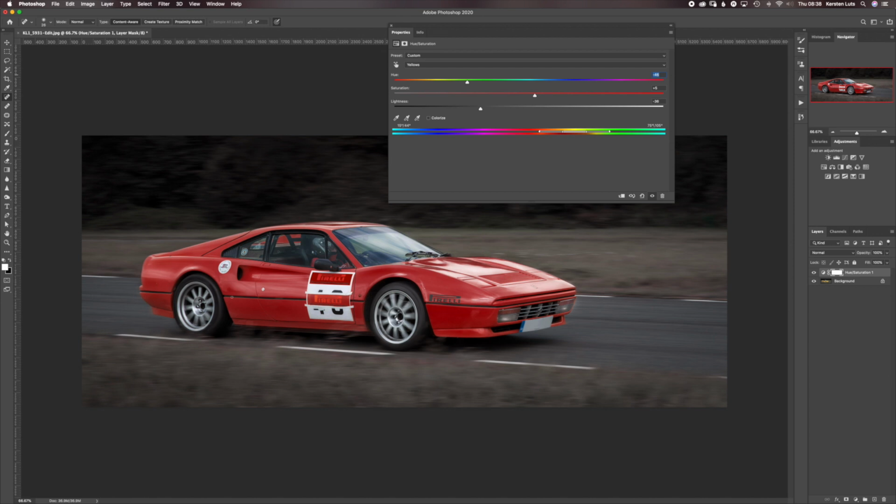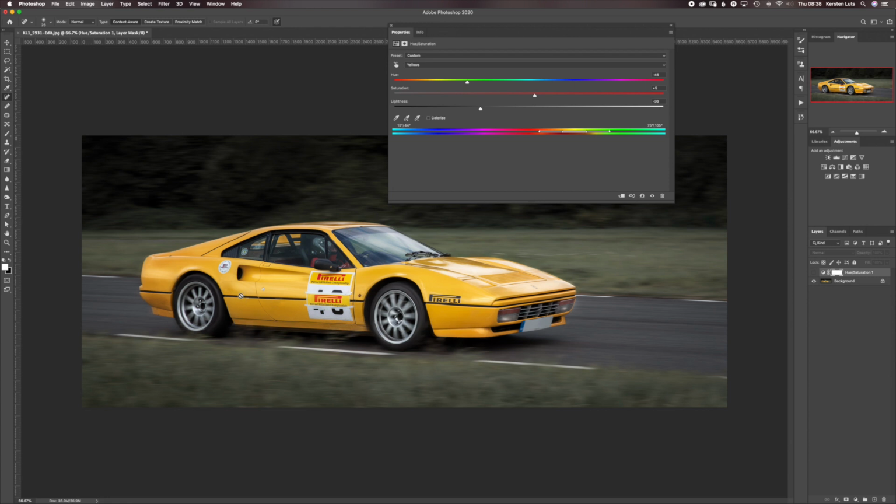Now, when you look at the car, if we look at the original state of the car, you can see, although it's yellow, we can sort of see slightly different tones of yellow. It's a little bit brighter here, it's a bit darker there. There may be a slight, ever so slight orange hue over here. So we really need to determine the color range that we're trying to affect. And we can make that color range wider, or we can narrow it down. And on the side here, we can just decide how far it's fading in and out.